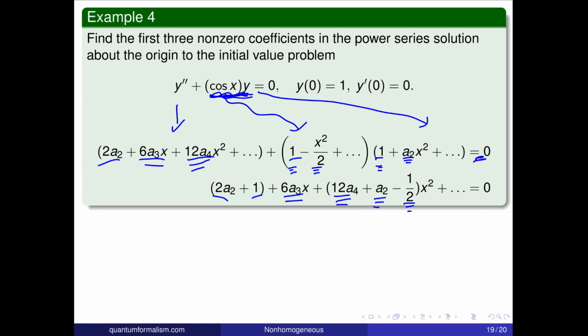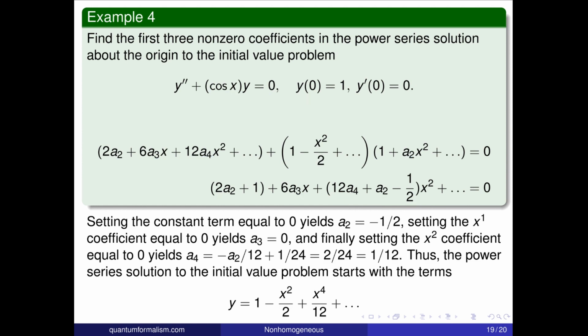All right, but in any case, we were only looking for the first three non-zero terms, so hopefully we're fine. We already have one of them, so we just need two more. Hopefully between a2, a3, and a4, we'll be able to get two more which are non-zero. From this one being equal to 0, a2 is minus 1/2. This one equal to 0 tells us that a3 is 0. So a3 was not a non-zero coefficient, but hopefully a4 will be.